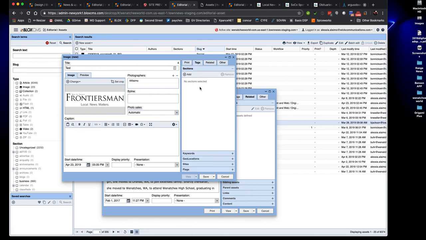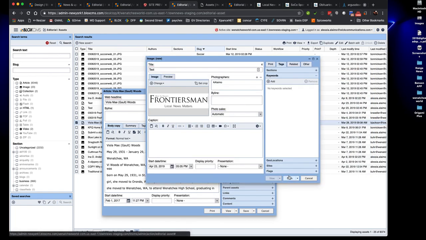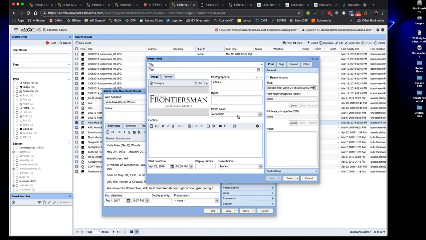Tags: if an image is attached to an article, you don't really need to worry about sections or keywords, because honestly, you want them to come to this article to see this image. Okay. So really, on the image side, all you have to worry about is the title, the image, and the caption. Auto sales, we'll talk about another time, not necessary right now.